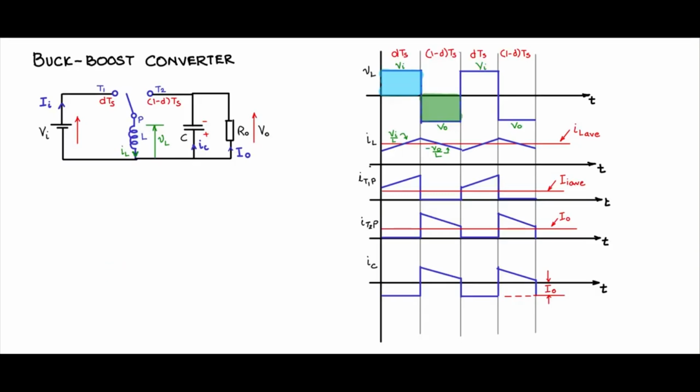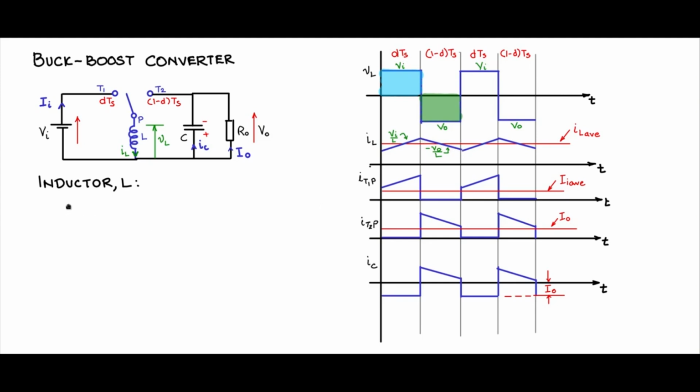Let us now try to find the values of the components, inductor first, then capacitor, and then we will try to identify the switches and the ratings. So first the inductor L. Let us look at the inductor current waveform. We see that the inductor has a change, I'll call that delta IL like before, in time D Ts, and another delta IL change during the 1 minus D Ts period.